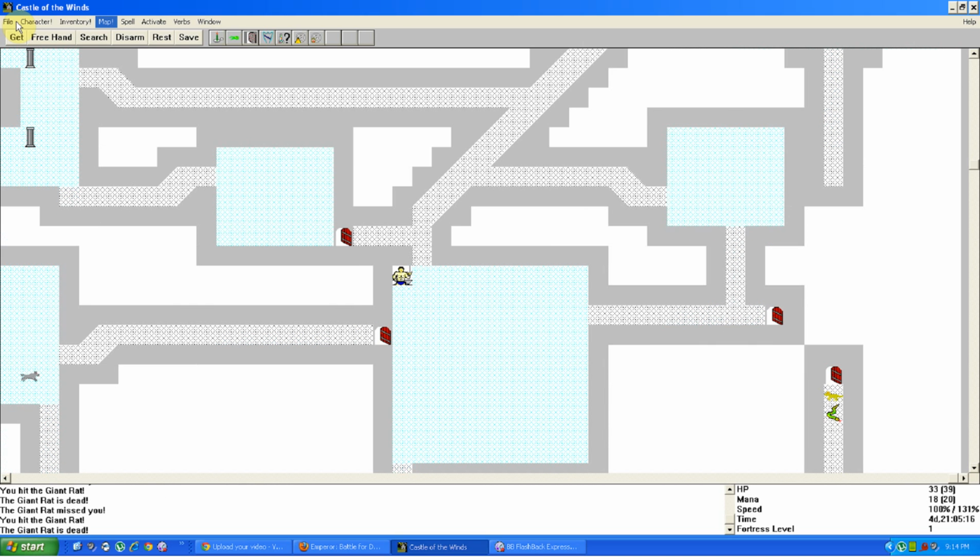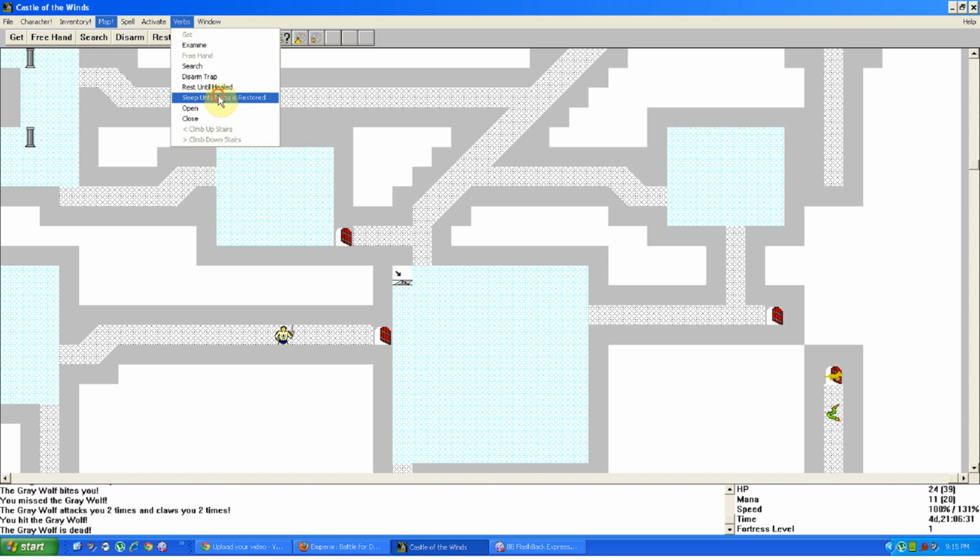Alright, we want to go down this way. And here's the gray wolf. Whoops. There we go. Slightly. I missed him again. Missed him again. Injured. Heavily. Critically. And as you can see, he still hurt me quite a bit.